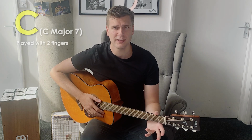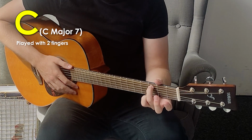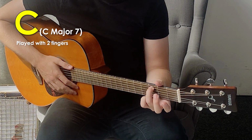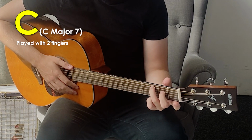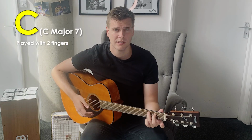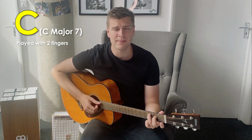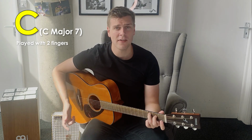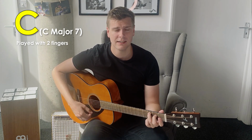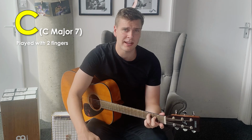Chord number 2, the C chord with 2 fingers. So for this one, we're going to take our third finger, our ring finger, and put it on string 5, fret number 3. And we're going to take our middle finger and put it on string 4, fret 2. And then we're going to strum just 5 strings. Now, technically, this is a C major 7. But again, we're not going to worry about the name. This is perfect for learning on the beginner guitar, and then we can add in the other finger later. Just try and get used to using this unusual hand position because it's better to use these fingers for later on in your playing, which we'll talk about in another video.